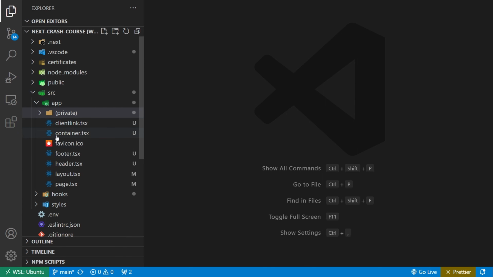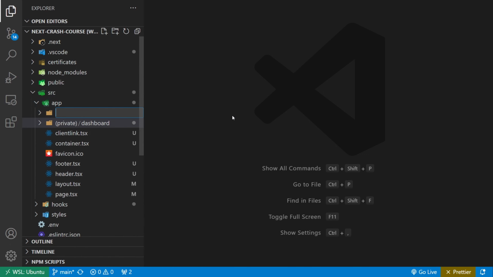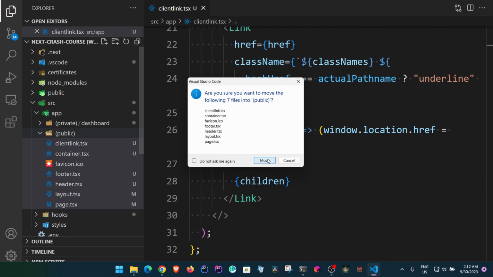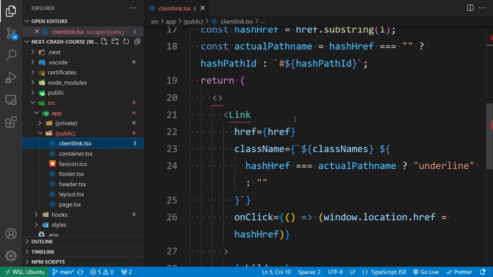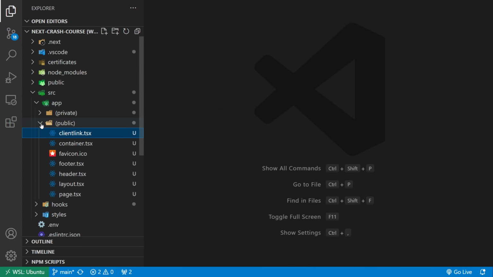You can have different groups if you want, and that's completely okay. We can have, say, a public group, and then we can simply put all of this, from here to here, inside it, like so. Now this will have some sort of problem for sure, and I'll show you what the problem is.